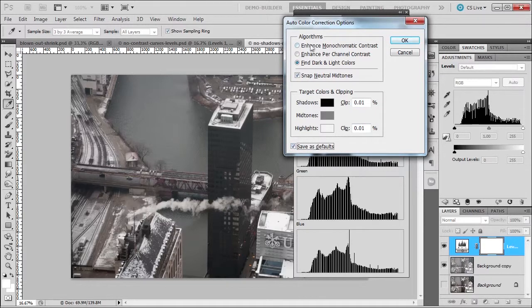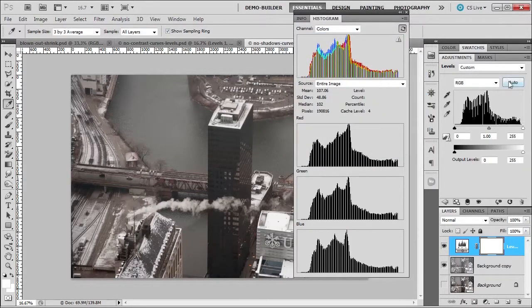This will save these settings for me if I want to use the auto button for both levels and for curves. So just so you know, if you like the find dark and light colors command more than the others, you can save the one that you want. We'll just choose this one here. Let me turn this off, and then click OK.